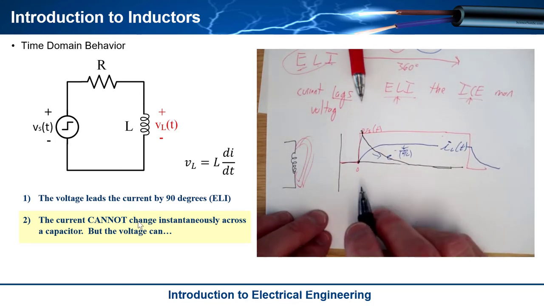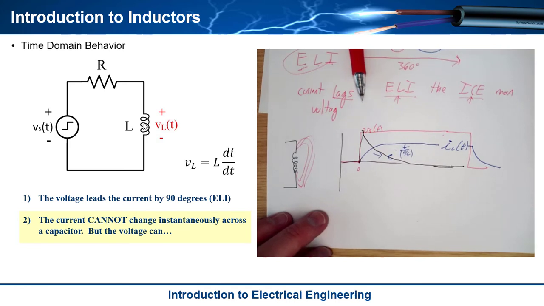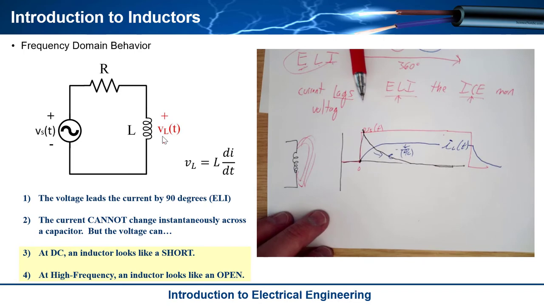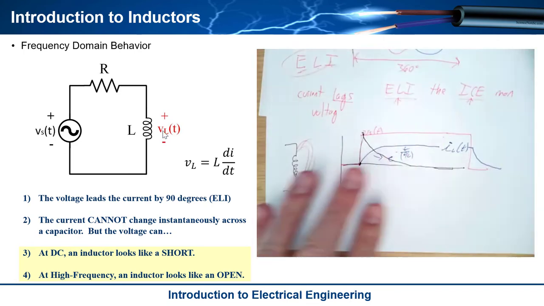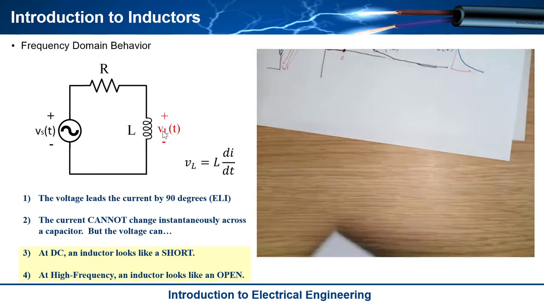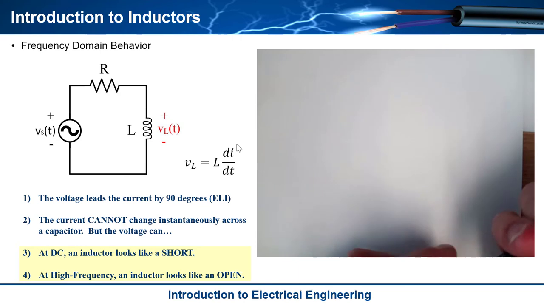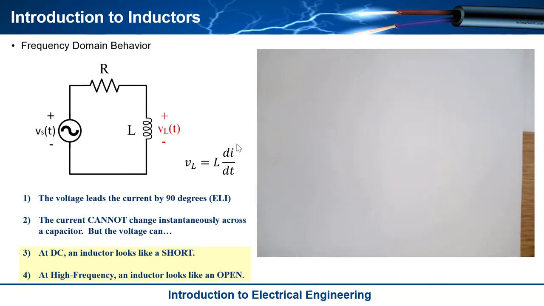Notice in this circuit that when you first hit the inductor, you look at this and ask, what is this going to look like at DC? This leads us into what it looks like, whether it's AC or DC, and we start thinking about it in terms of a sine wave sweep. So let's now sweep a sine wave across it. We come up with a similar expression for an inductor: at DC it looks like something, and at high frequency it looks like something, just like with a capacitor.